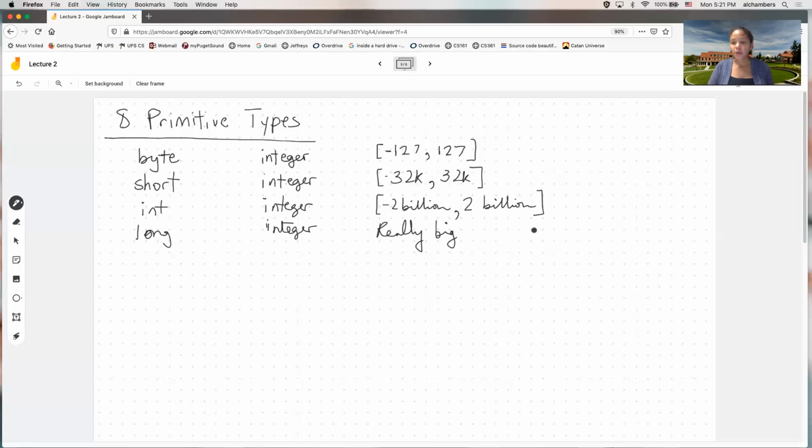Next, maybe you need floating points, meaning you need a number that has a decimal place and numbers after the decimal place. So the first is called float. This is a floating point type.